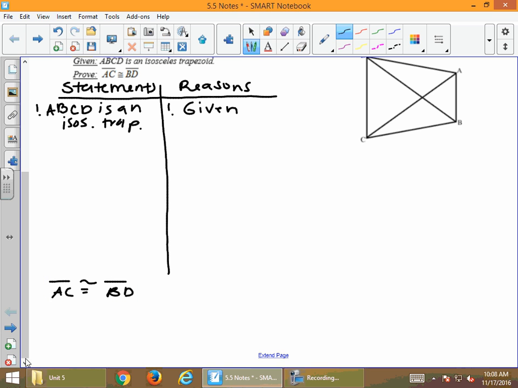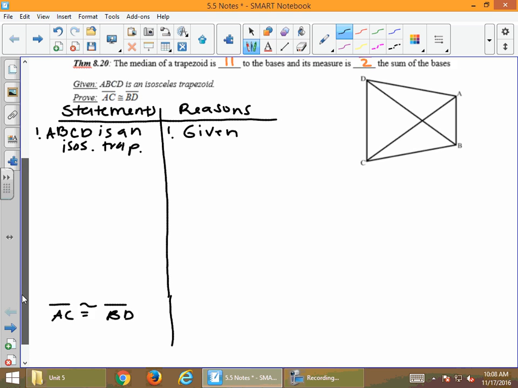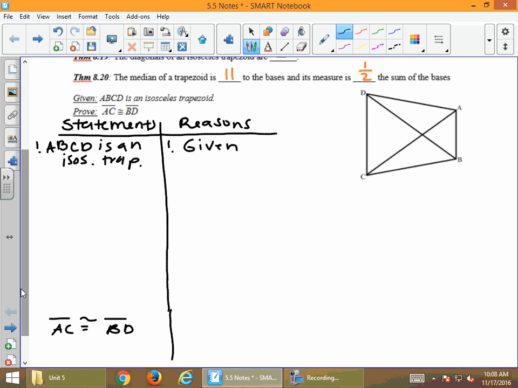Okay? So pretty much we're trying to prove that one theorem we just talked about, that the diagonals of an isosceles trapezoid are congruent. We're trying to prove that theorem. And essentially all we're doing with these proofs are those triangle proofs. So we're trying to find two triangles that are containing these two pieces and prove that they're congruent. Well, let's highlight those triangles.